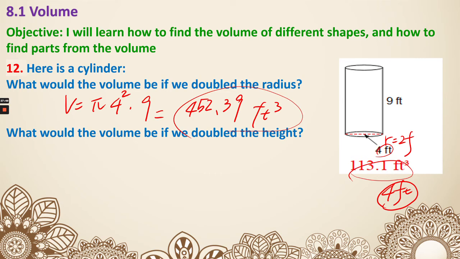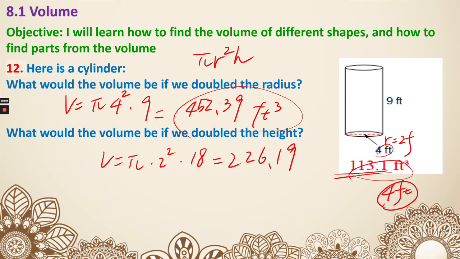Now let's see if we double the height. V equals pi times 2 squared. Double the height is going to be 18. So that is going to be 72 times the pi, which is 226.1, and that clearly is twice. So if you think about it, the formula is pi r squared h. r is being doubled, r becomes 2r, and that part is actually becoming 4r squared. That is why, if it's changing by r, it's being squared. But if it's changing in height, there's no square, so that just stays there. 2 more.